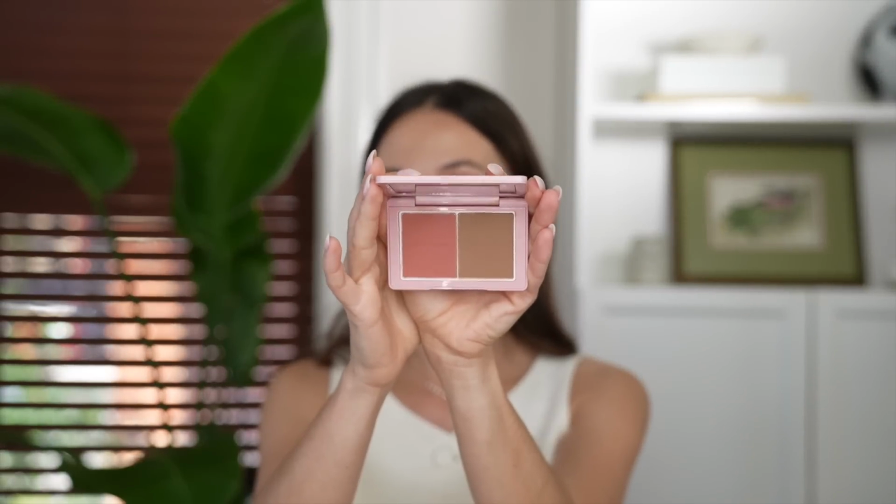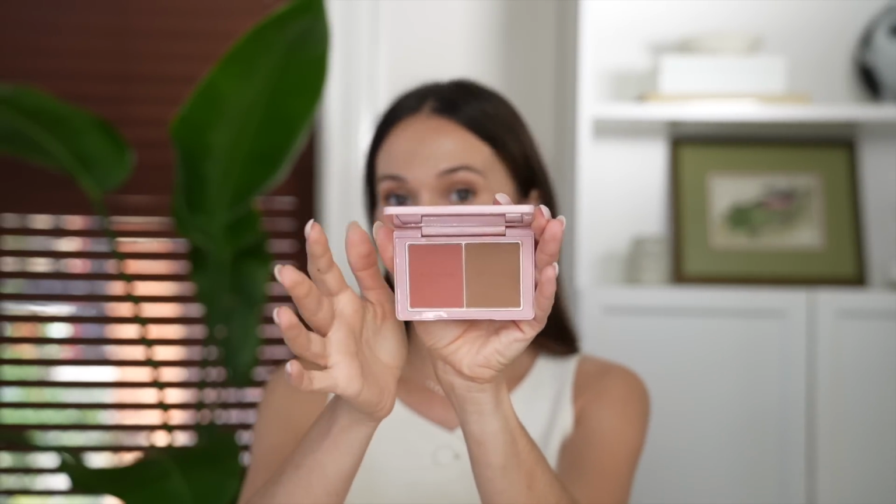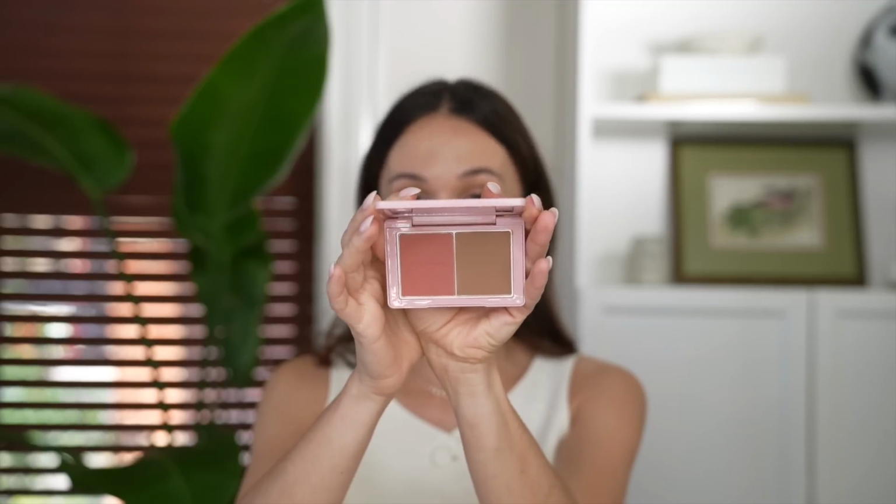And then the other cheek favorite is the Westman Atelier Cheek Duo in the Petal Biscuit colorway. An incredible powder formula. This is more matte, even more matte than the Hermes. A velvety, blurring matte texture. I love the way that it makes my skin look smoother. I struggle with a lot of texture on my skin, so anytime I use a product that gives me extra blurring, it's music to my ears. And this is just an incredible powder. It's one of the best matte powder formulas I have ever used on my face.